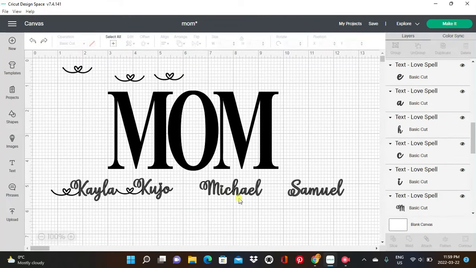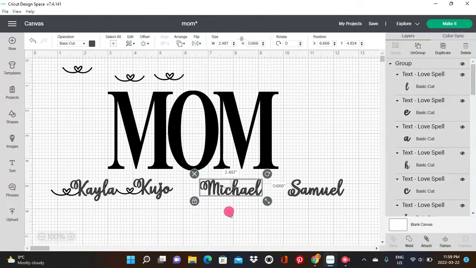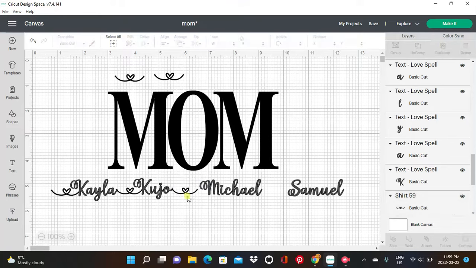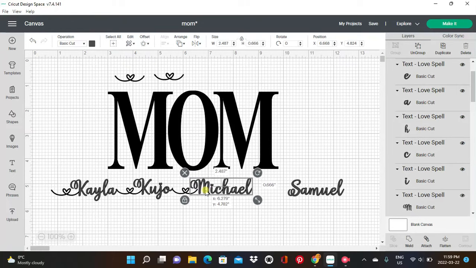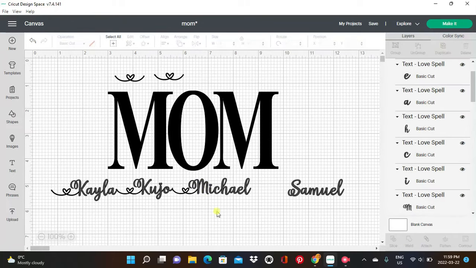So I'm going to undo that because I don't want each letter to move. So I'm just going to group this name all together. So we're going to go up to group. Then I'm going to move one of my little hearts in the middle right here. And then I'm going to just bring it closer. There.